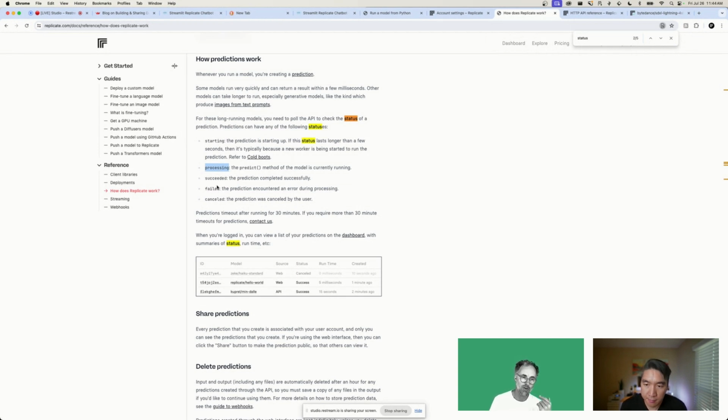So you can poll the API to get the status of these responses, or you can use webhooks. You can configure the webhook so that it will send you a webhook event whenever any of these states changes. So when it changes from starting to processing, you can get a webhook event. Oh, okay. That would definitely be super helpful instead of showing a blank screen, but having some message there. Sure, yeah, like the model is booting.